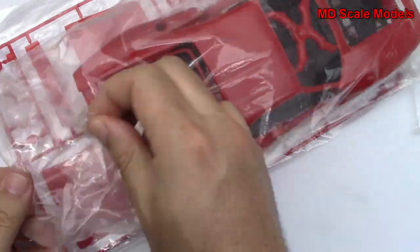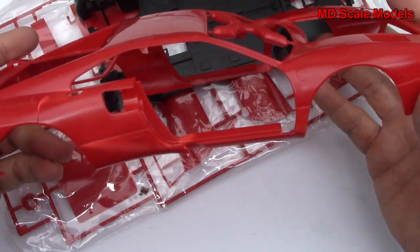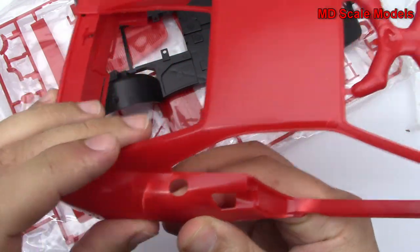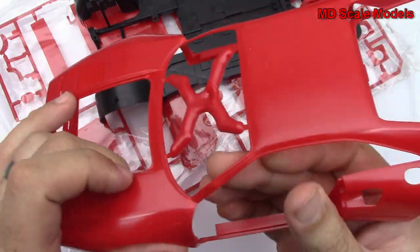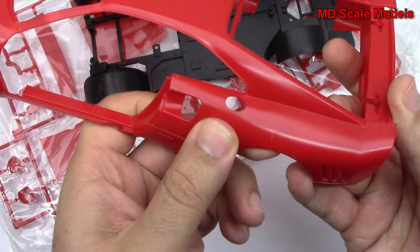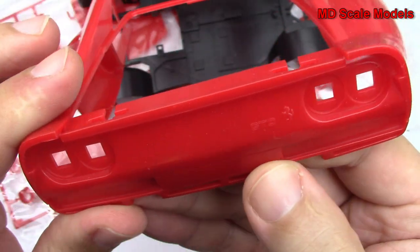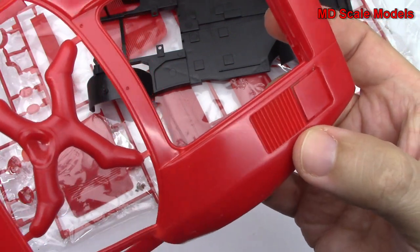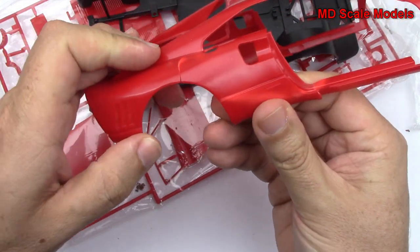Now over here we've got the main body. Unfortunately, this is where things get a little ugly, because it's been crushed — you can see it's been squashed, it's snapped there, cracked there, bent there, bent there on the A-pillar — so that's all looking pretty ugly. Still, I think it's fixable, and that crack there is fixable too. There's the classic GTO with the Ferrari symbol, and it looks like the back's going to open up as well as the front. We've got some very good detail on the grills, but unfortunately that's going to need quite a bit of work to get it back together.